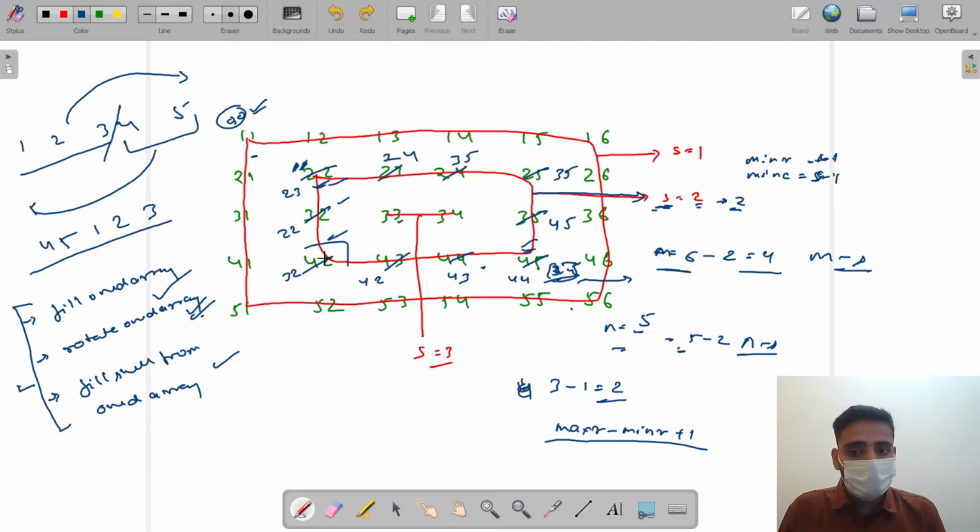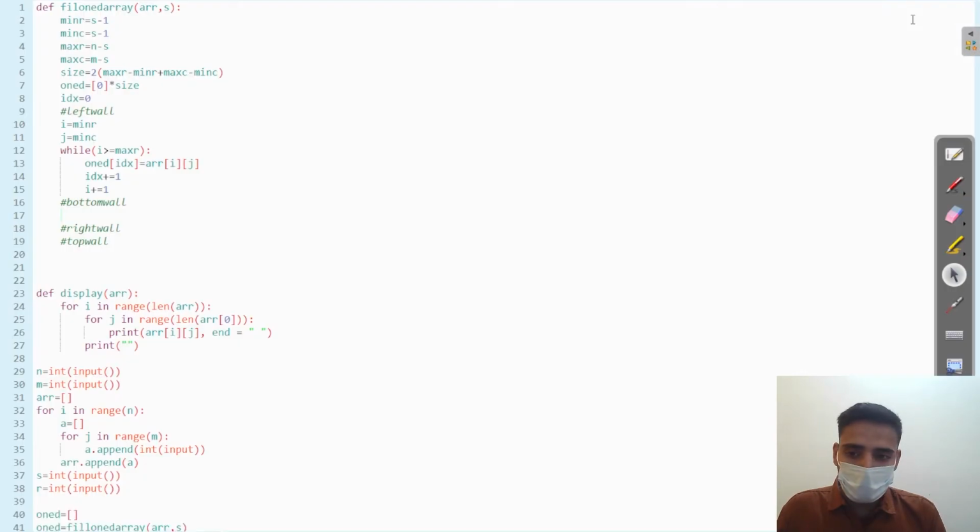So we'll give the max row, but for the column we need to eliminate this element, because I don't want to repeat this element again in the array. So for that, we will use j as the min column plus 1 to start the loop from this point. Okay, so let's go and write it down.